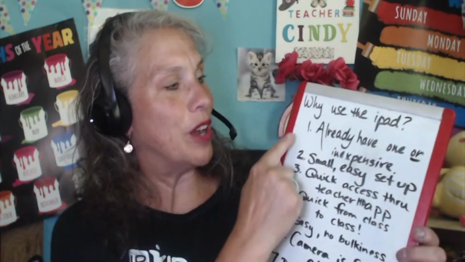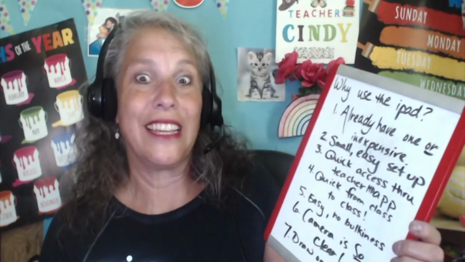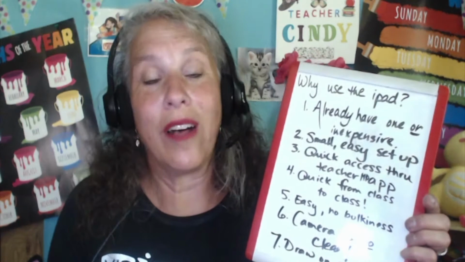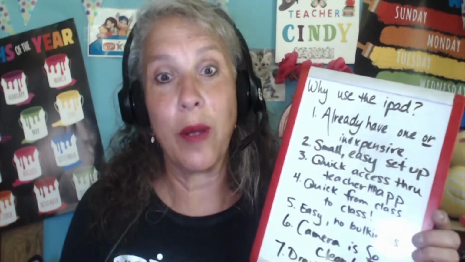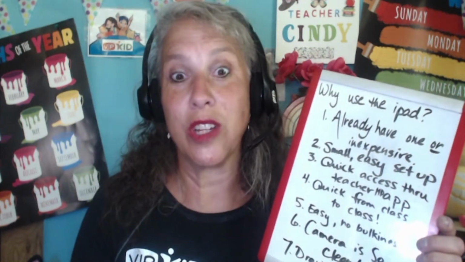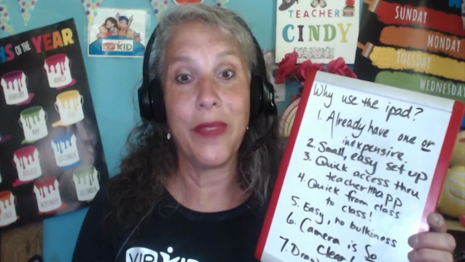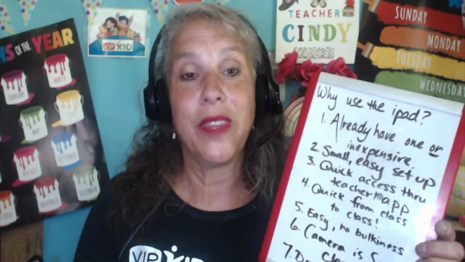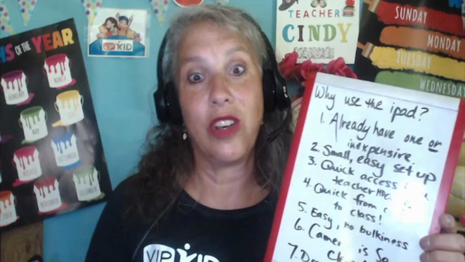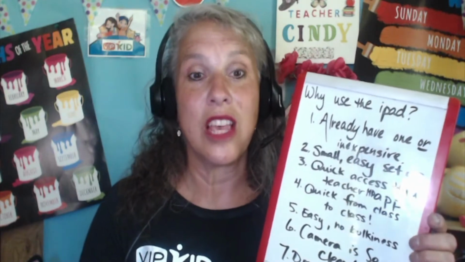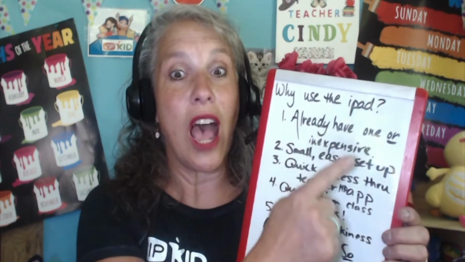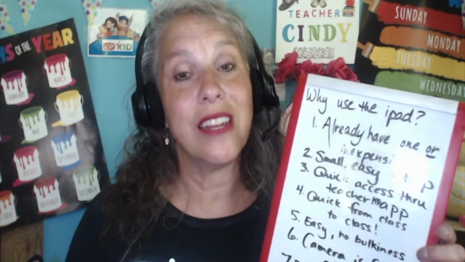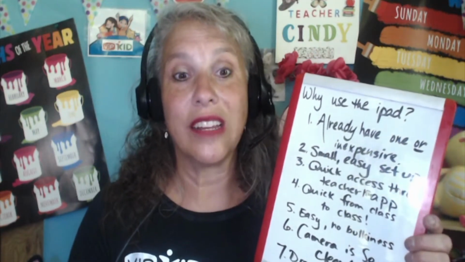Reason number 1: maybe you already have one and you thought, well, I can't use my Chromebook, or maybe you just have one and you want to try it and use it as a backup. I already had my iPad, so I didn't have to go out and buy one. Or maybe you saw one on sale and it's a really good, inexpensive choice. So the first reason would be, I already have one, or it's inexpensive, so why not?